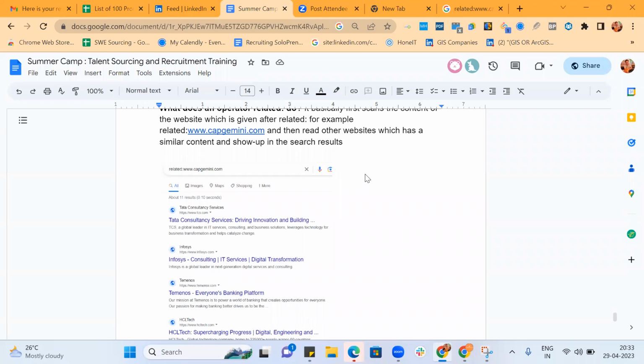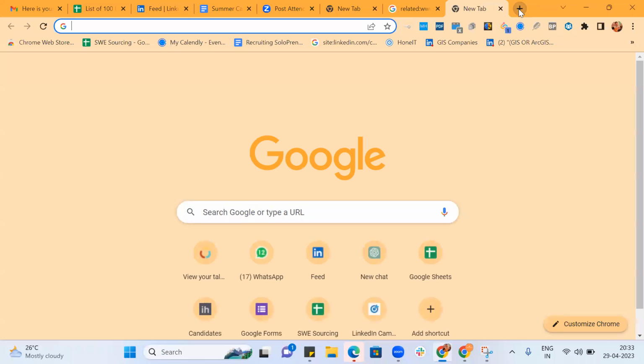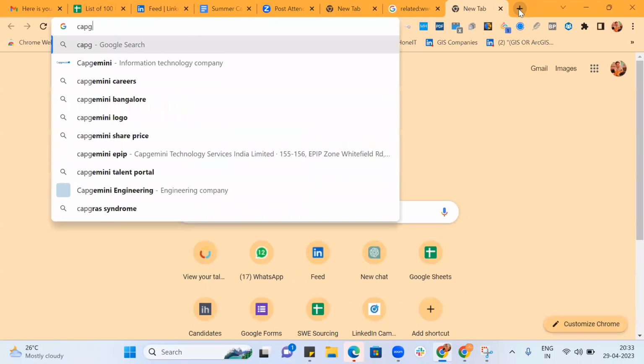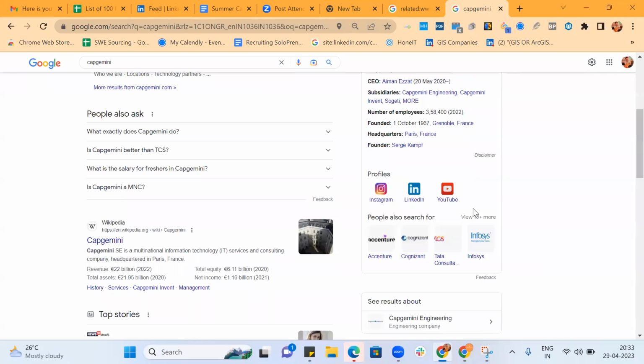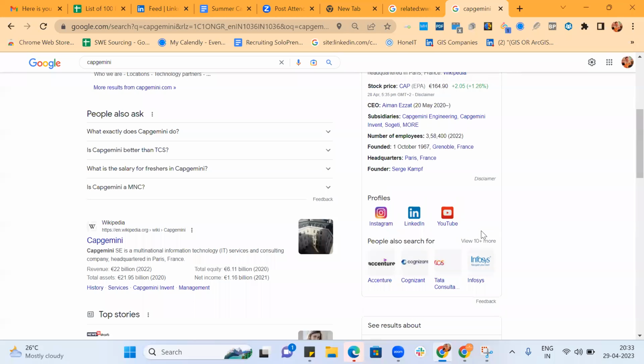Are both the same, or are both different? Different. One is where we are using an operator and searching, and the other is people also search for, or people also view, or similar results. Like here we search for Capgemini, and here we get people also search for, view 10 more.